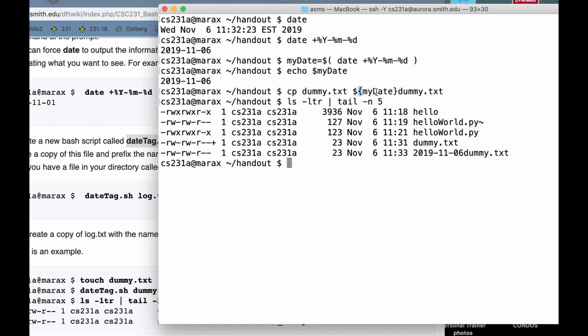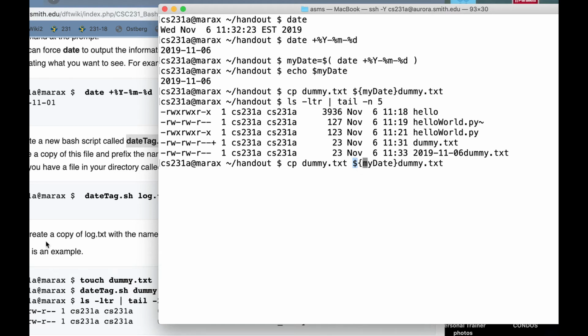So why did I use curly brackets here? If I didn't, then bash wouldn't have been able to understand the command. If I remove them here, then somehow I'm asking bash to use a variable called mydatedummy, and it would not know how to create it or to read it. So if I want to separate my variable from a string, which is what I have here, then I put curly brackets around it. Now bash will be able to recognize the name of my variable inside this whole string.